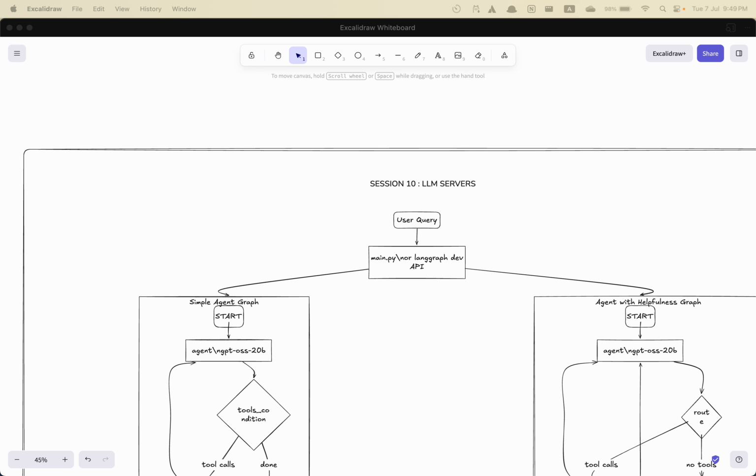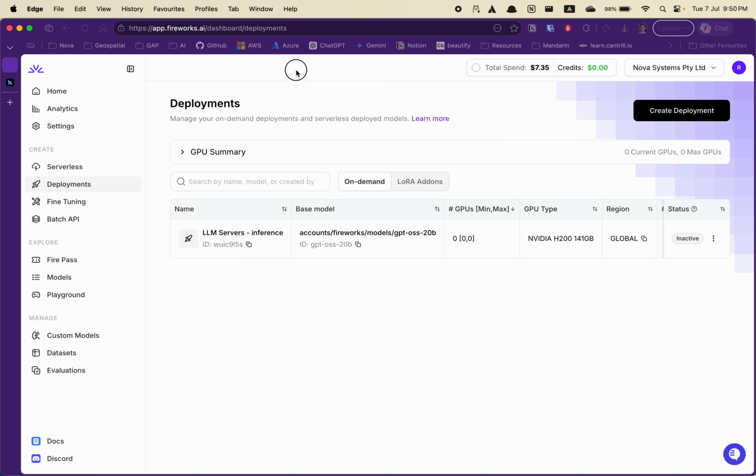So the first thing to do was actually deploy and do a deployment of a hosted LLM. In this example, we did GPT OSS 2 billion parameters as a dedicated endpoint. One of the key things I learned here is the difference between serverless and dedicated.